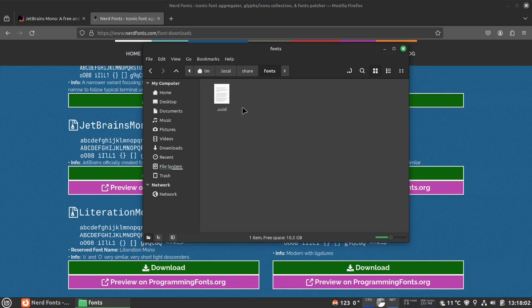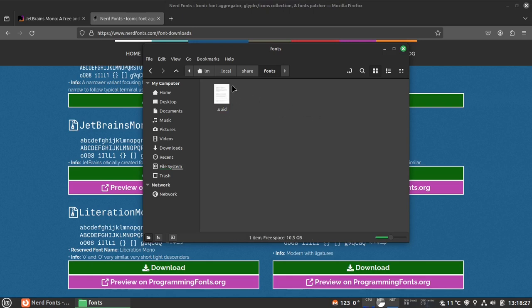Open, it automatically gets registered, kind of. These .uuid files are the way Linux kind of indexes, or decides which fonts to use. I'm not an expert in this, but just don't get spooked that it suddenly created a file here.